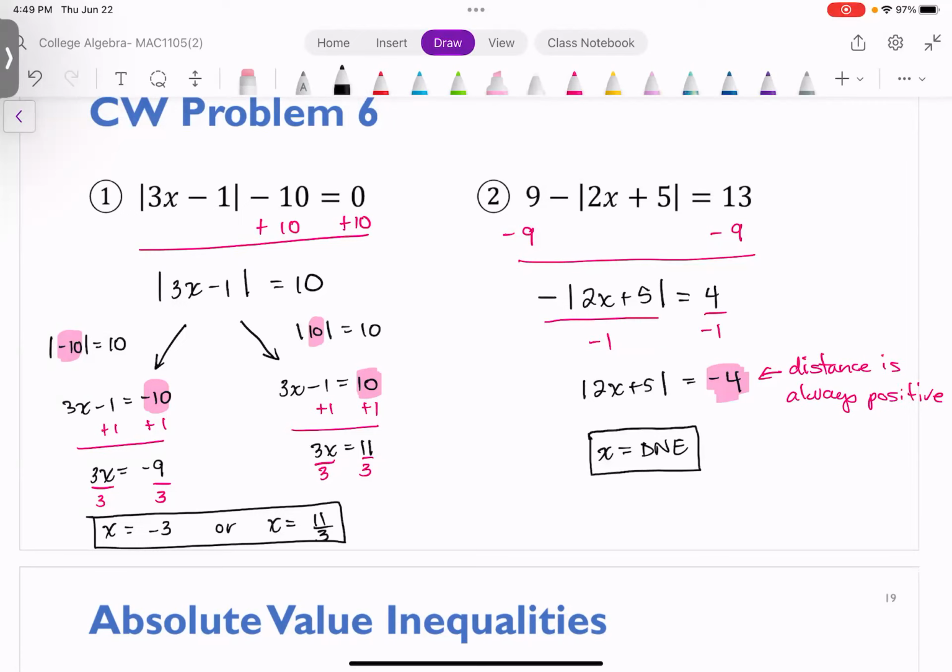It's important to note that if you just went ahead and split the equation into two separate little equations, making 2x plus 5 equal to +4 and 2x plus 5 equal to -4, you would get two answers, but you would be solving the problem absolute value of 2x plus 5 is equal to +4, not negative, because there is no number you can put inside the absolute value that a -4 comes out of.